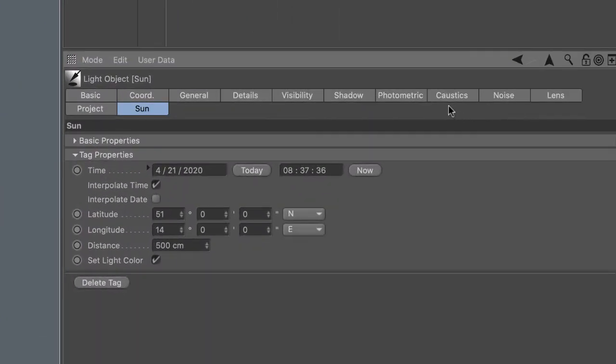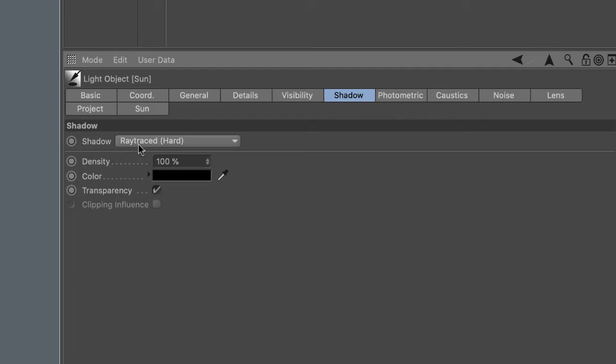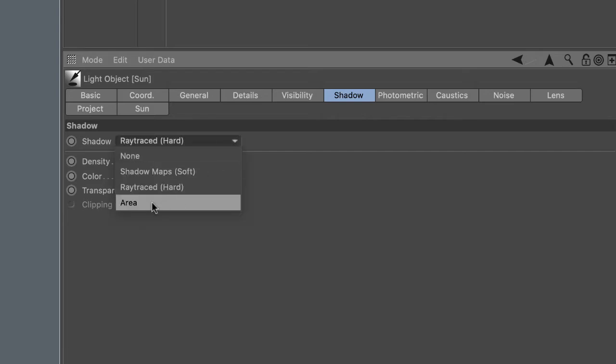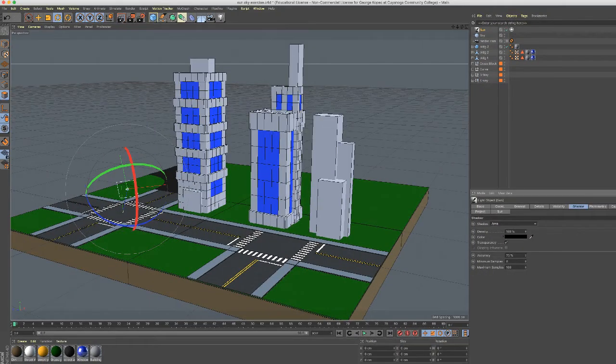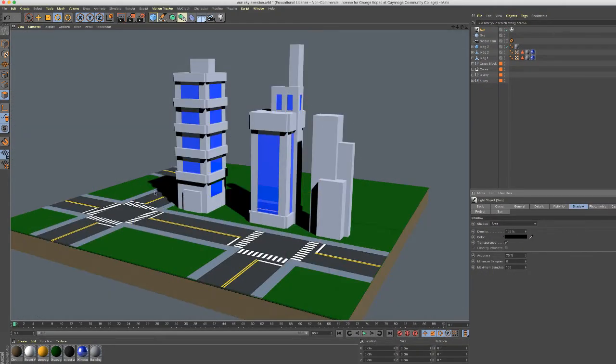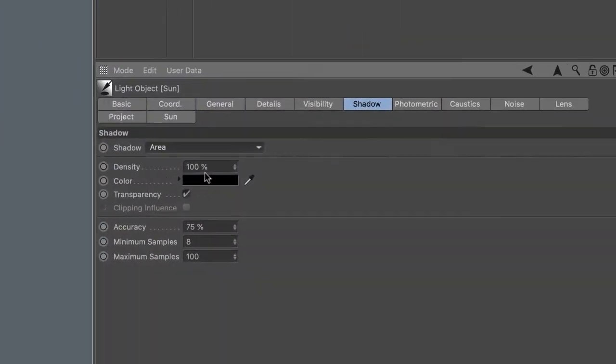selected, let's click on the shadow tab, and you can see it defaults to ray traced, which is a very hard edge, low render time, but not realistic. Hit the drop-down menu and choose area, which is our most realistic shadow. And if I do a quick render, you can see it does look halfway better, but it's still very, very dense and dark. Now with this light, we're not going to get super realistic effects, but for this exercise and even for some projects, perhaps for the cityscape project that you're working on, this might work okay and be sufficient.